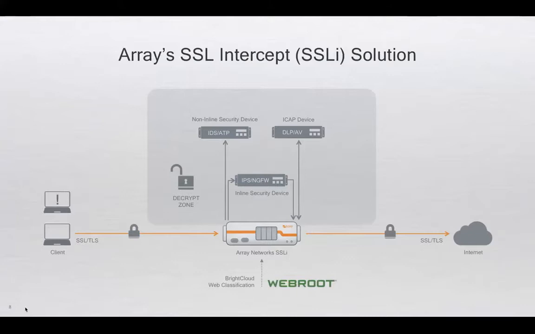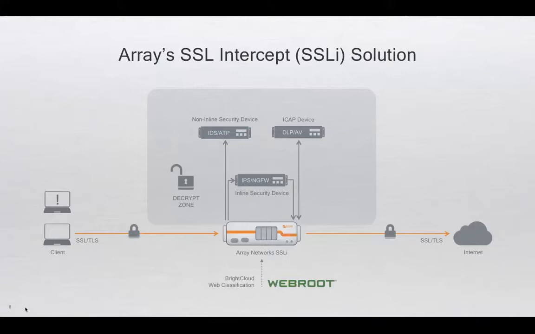It can even be things like if you want to do a one-way trip to a tap, to just collect data, you can do that as well. And then, once you've been able to either capture that data and or do something to that data, if you like, then it comes back to the Array appliance where it becomes re-encrypted and passed on its way.